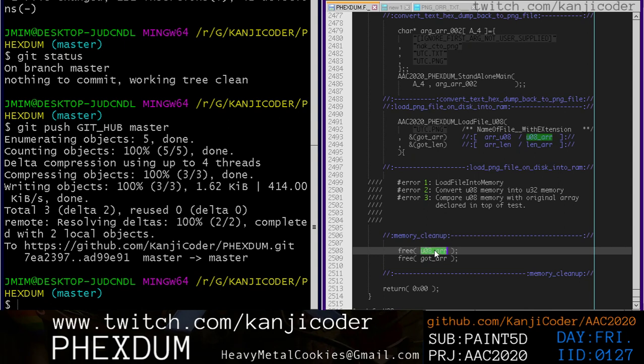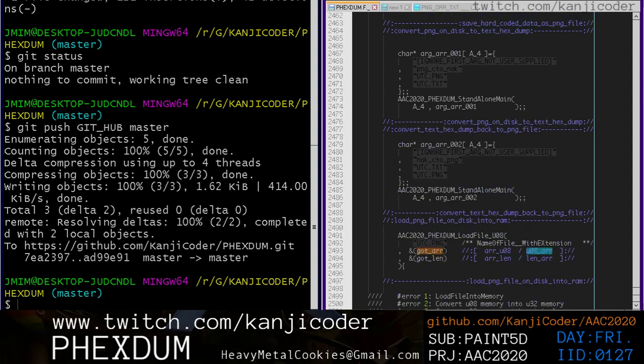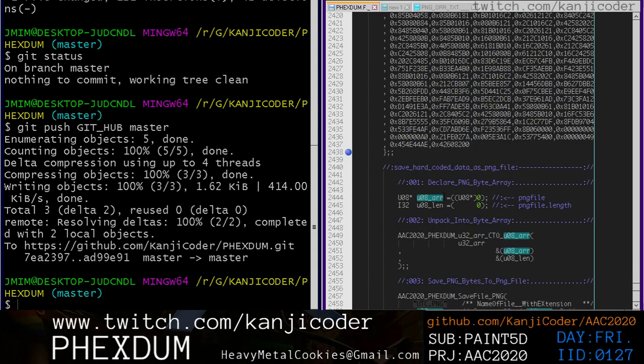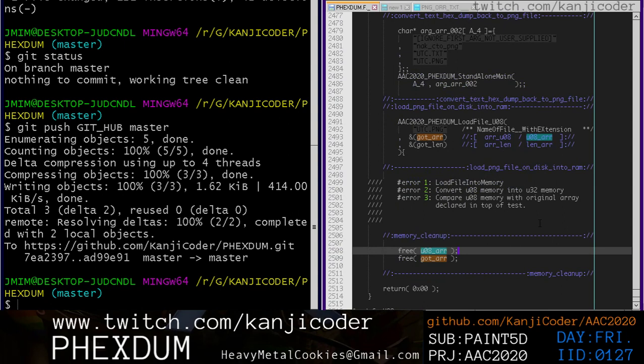So both of these arrays we're going to need to free. So got array right here, and then the U08 array, it's made right here. Here's where we're populating it. Yeah, so that's what we need to free.